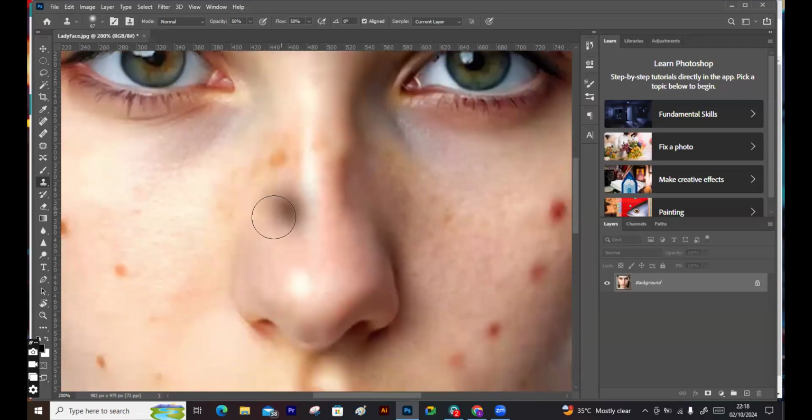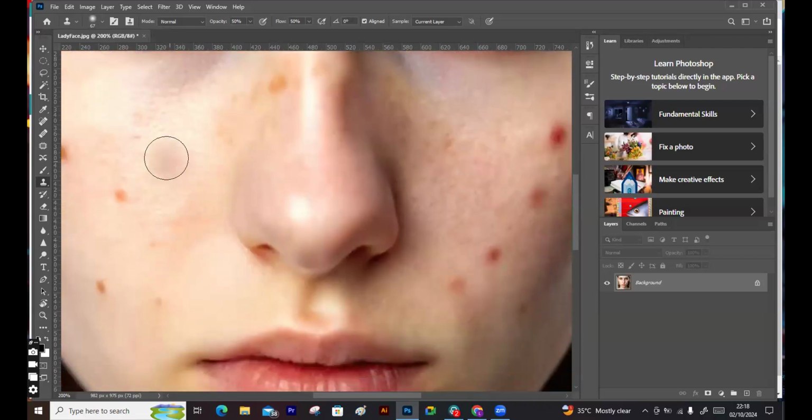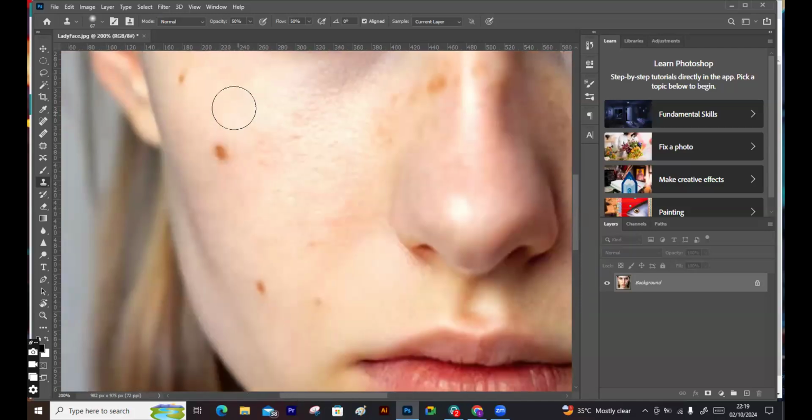We do it for the next spot also. You have to pick a spot next to that damage, which is correlating, so that it does not look like you've over photoshopped the face. So let's move to this other damage.